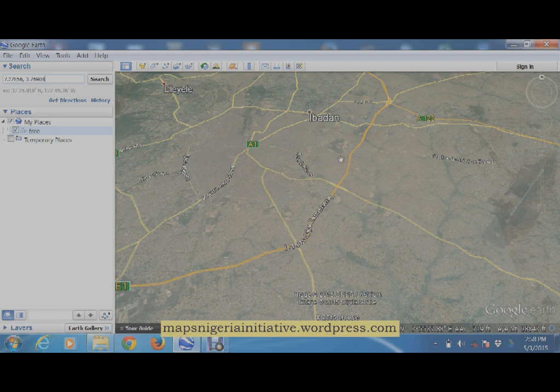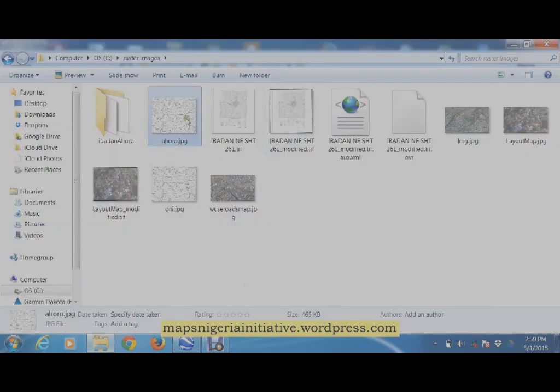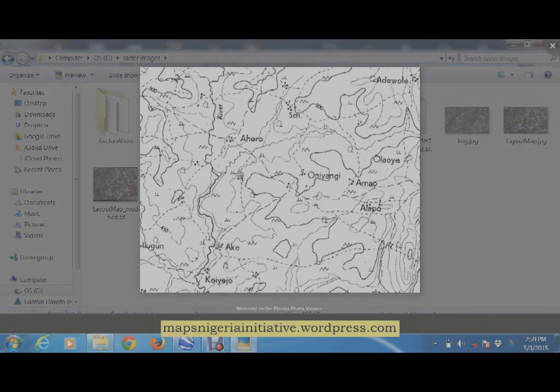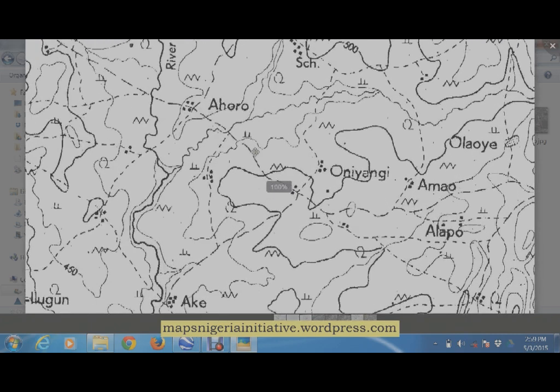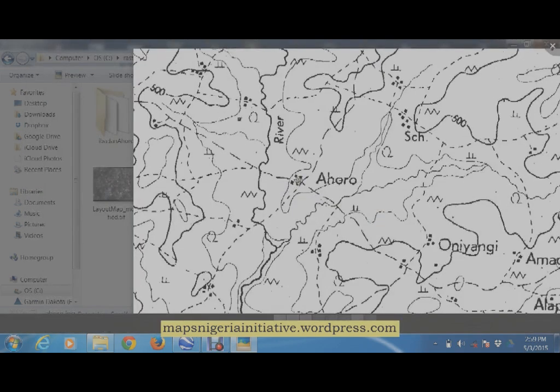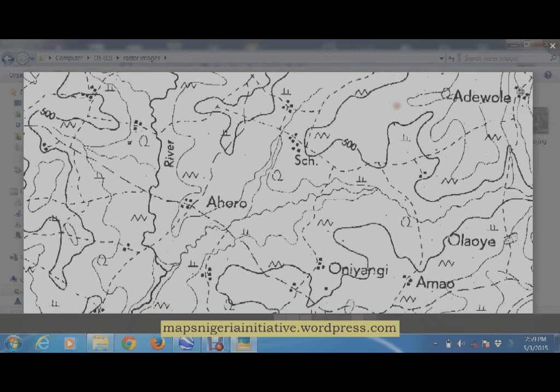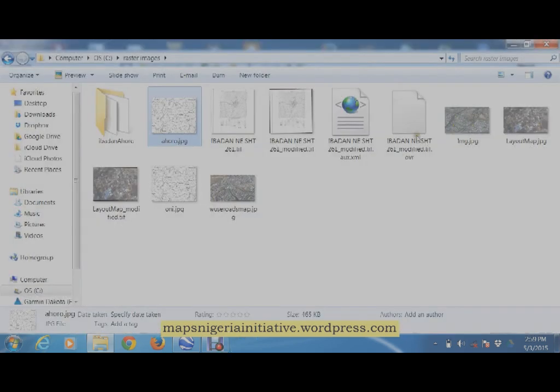This is a specific point of my raster image. Let me show you the specific point. If you preview it, this area is exactly where you have the arrow here. Yes, this is my specific point, the point I just put in Google.